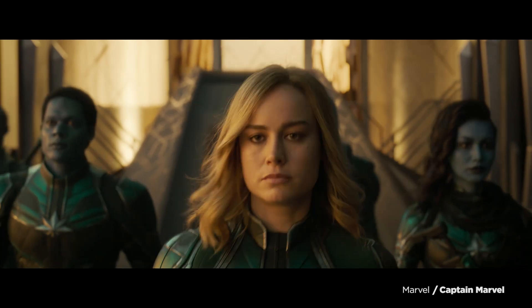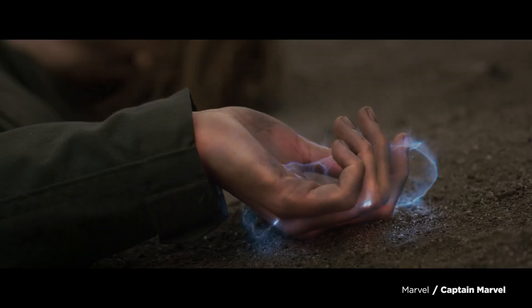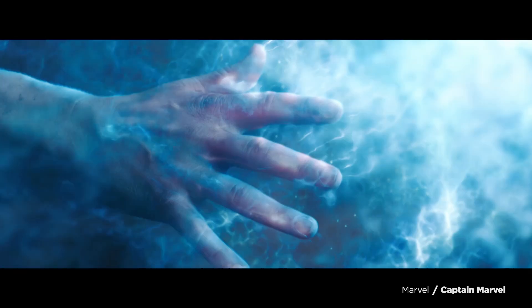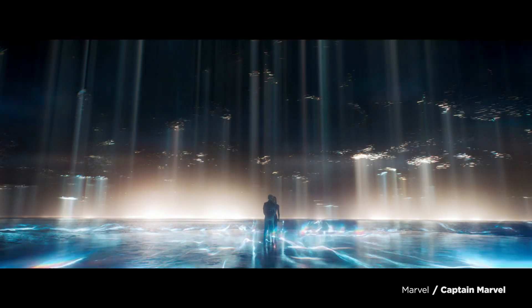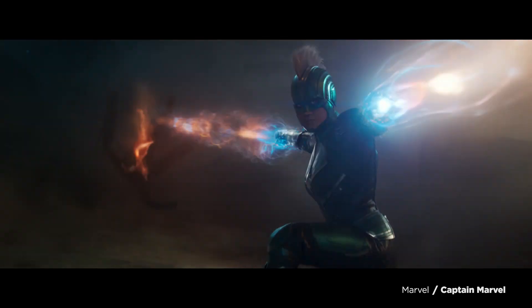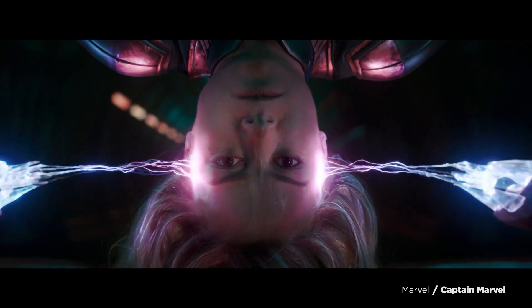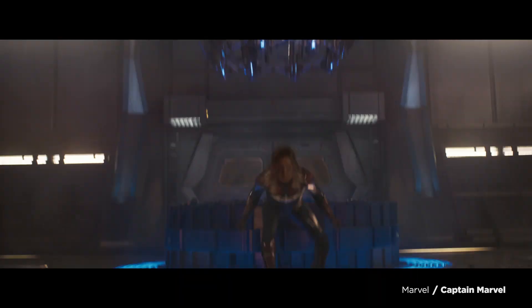This thought experiment comes to us from Captain Marvel. In the comics and the film, the Carol Danvers version of Captain Marvel is cosmically powerful, souped up with genetics accidentally rewritten by technology possessed by aliens called the Kree. Aside from the energy blasts and flight, the superpower that really stands out to me is Carol's ability to survive in the vacuum of space unprotected.